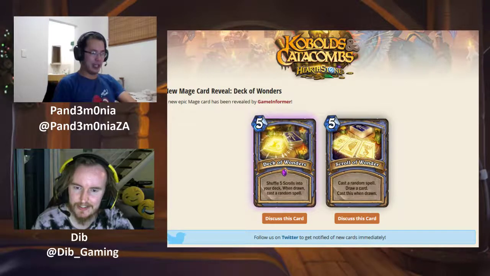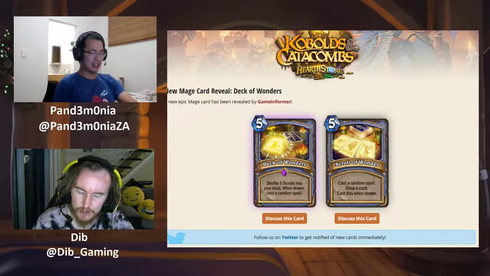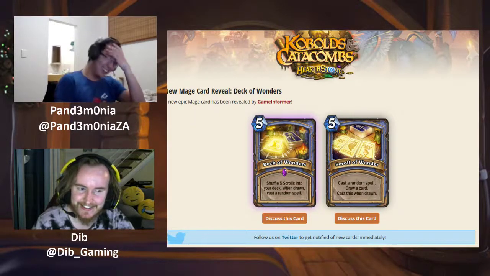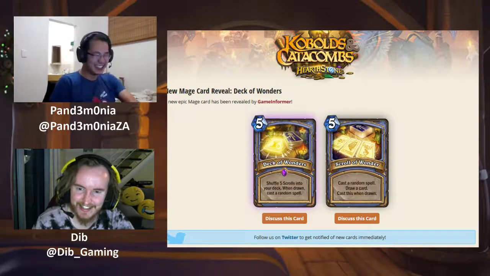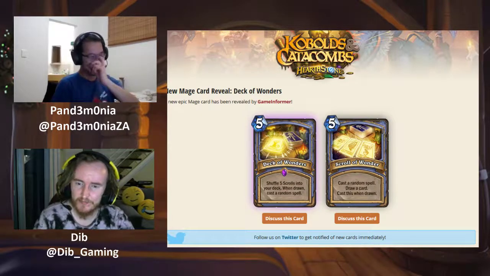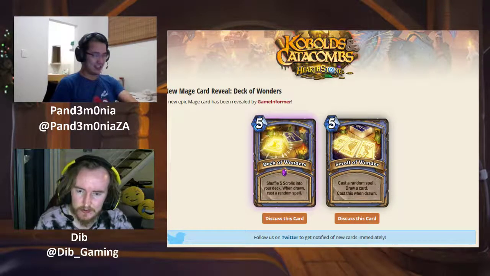We'll get to that though. Yeah, for the joust, the Raven that jousts based on spells in your deck, right? Yes, it actually does matter for this. So if Scroll of Wonder was 10 mana, it would actually be better. Anyway, that's not the point. So Scroll of Wonder: cast a random spell, draw a card when this is cast. So when this is drawn, sorry.